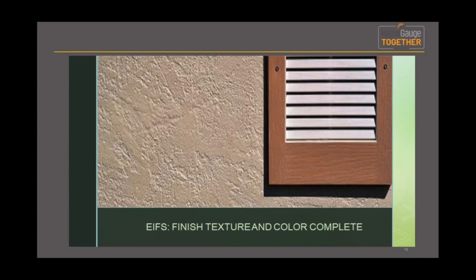Regarding what years EIFS was used in various states: this product really came about in 1969, primarily on the east coast — Rhode Island was its maiden voyage. It started working its way west probably in the mid to latter part of the 80s, and at the same time down south in Florida, California, and Texas. California had more contemporary-style homes in the 60s and 70s but the product really proliferated later.